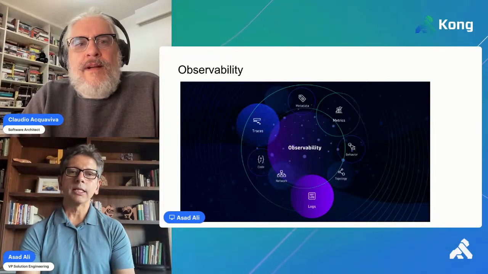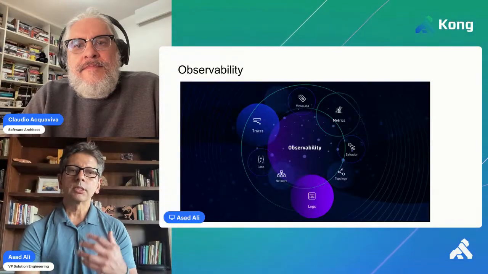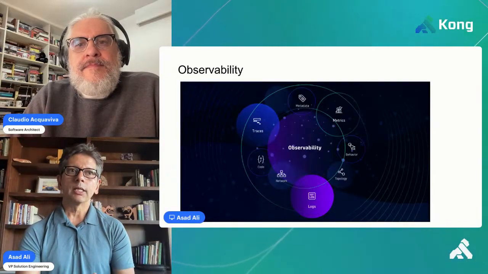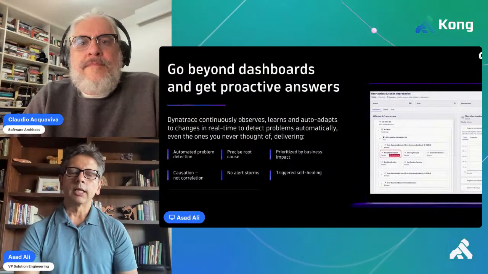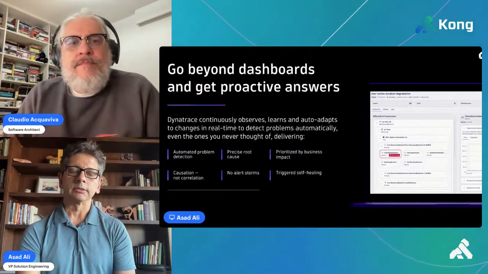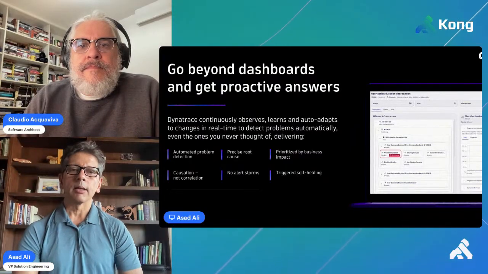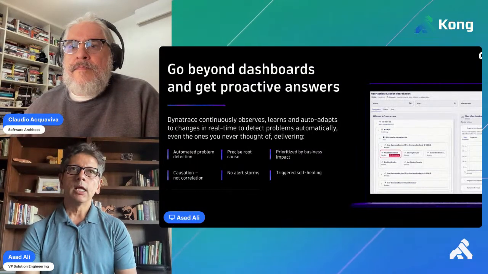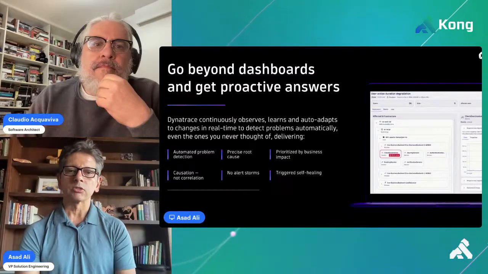So the power of observability is to collect all this data, find the root cause for you, and also be able to use that data to predict so that you are ready to take corrective action before your end users are affected. Now, for Dynatrace, we have been in the observability space for over 15 years. But more importantly, we are able to take all the telemetry data that I mentioned before and use our causal AI engine on top of it to look at all the telemetry data and events that are coming in to find the root cause for you.